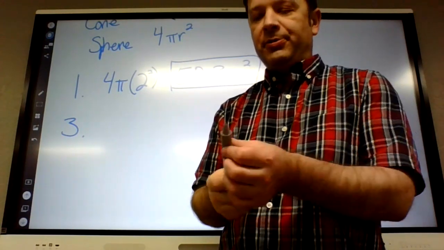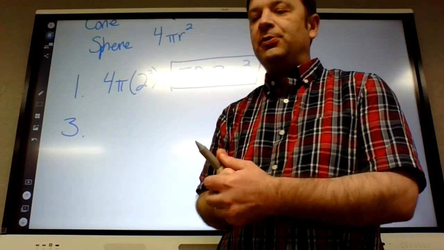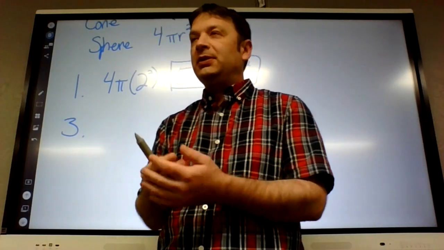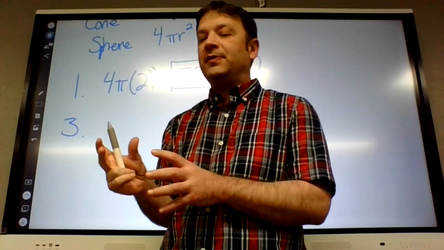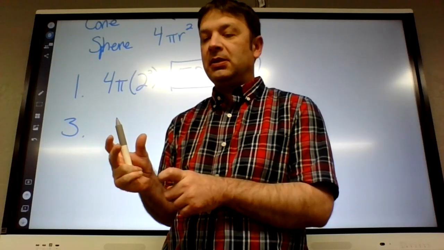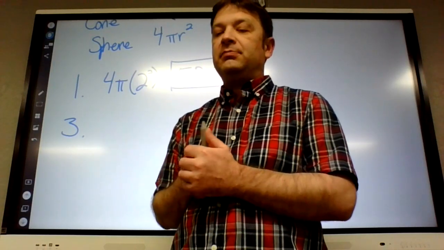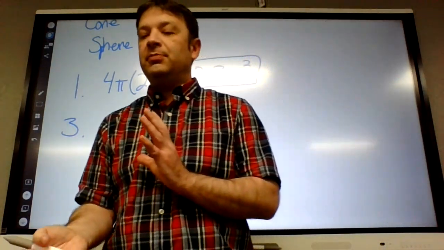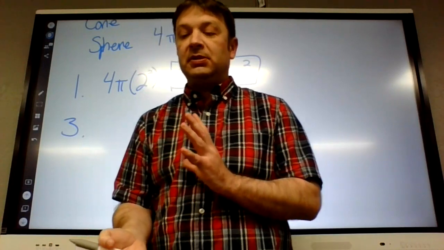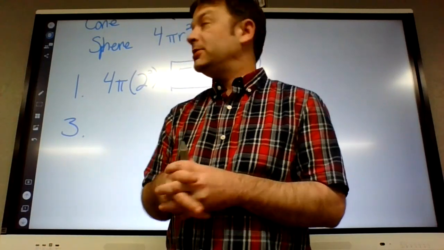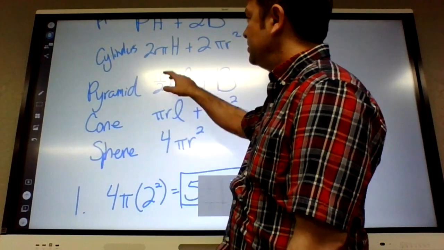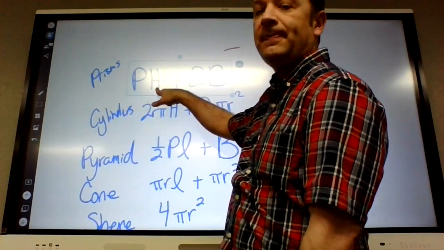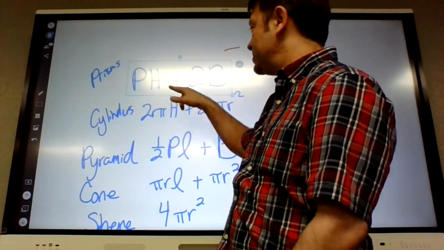Okay, so on 3 we've got a rectangular prism. Since all sides of a rectangular prism are rectangles, you have to choose which 2 sides you're going to use for the bases. So let's say the top and the bottom are the bases. Do you guys remember the formula? We need perimeter of the base times the height of the prism. So what would the perimeter of the base be?